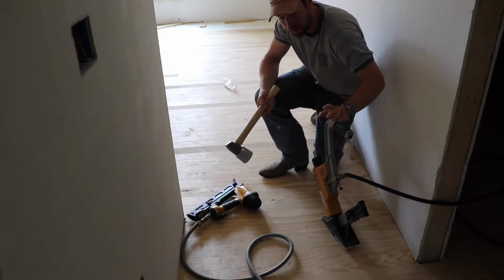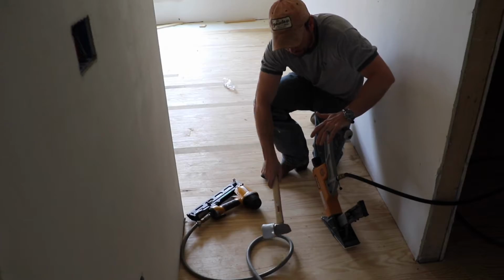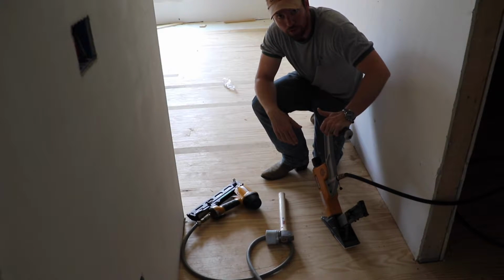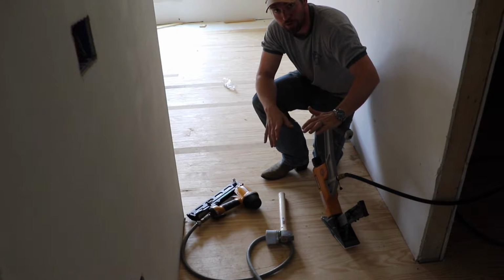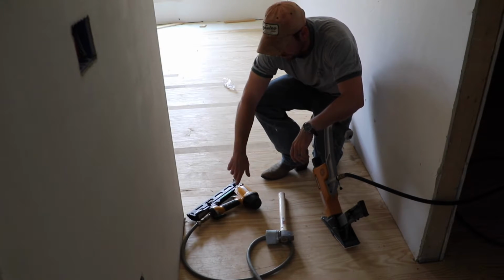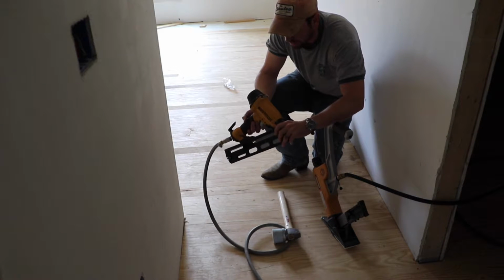You cannot do a hardwood floor project without the floor nailer. They're about $185 at Lowe's. Go get yourself one. Don't waste your time renting, because you're probably going to take more days on the project than you think, and you can probably buy one for the price that you're going to end up renting it for.